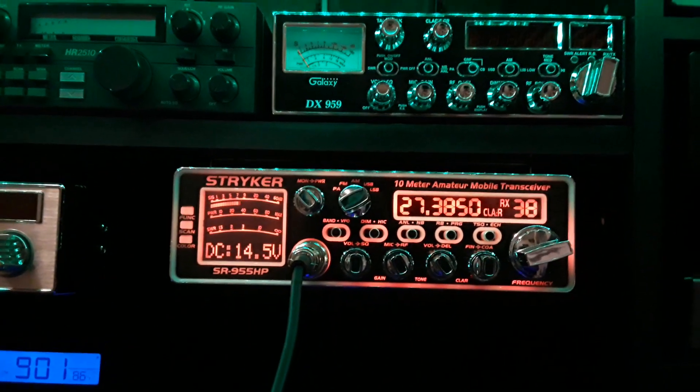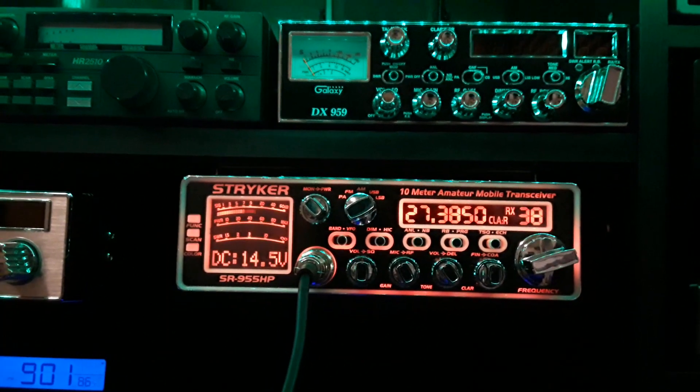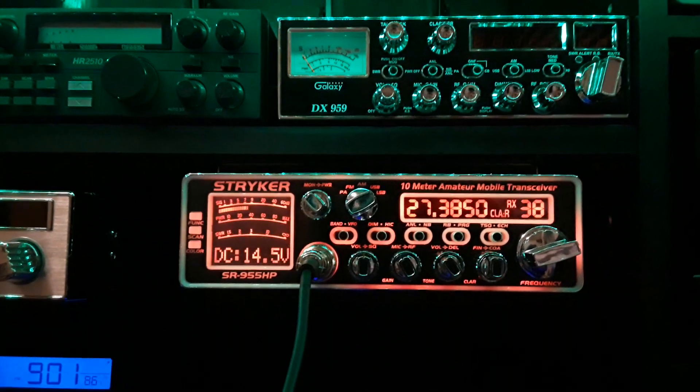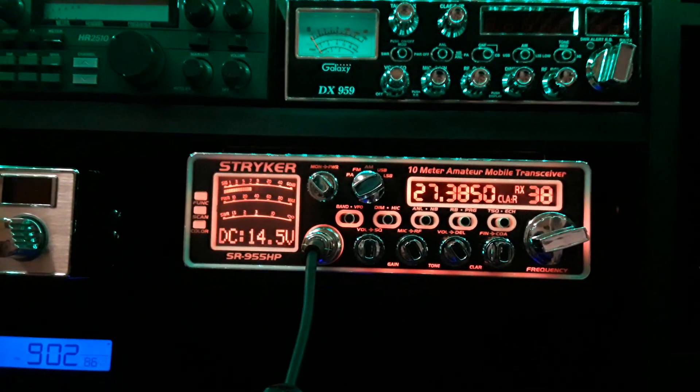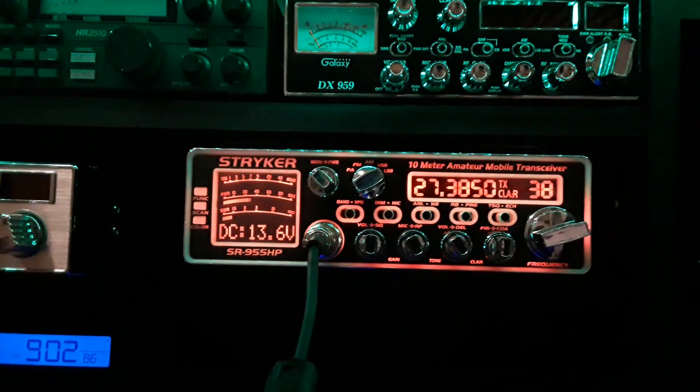Yeah, well that's the same thing — like the Grey 500, the Grey 700, and I think the Grey 900 when they were making them. They used all the trigulators too. They don't use the sand block for the biasing. So I guess it's safe to say he built this amp pretty clean then, huh?